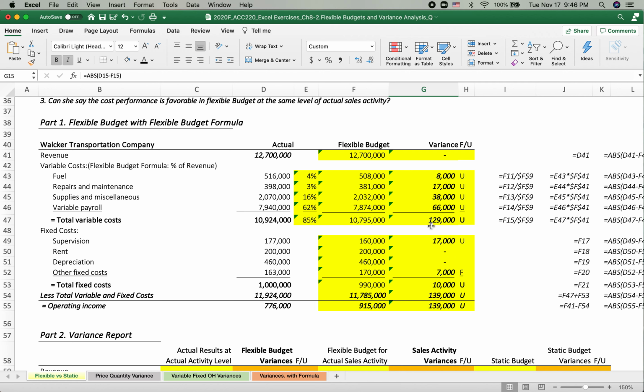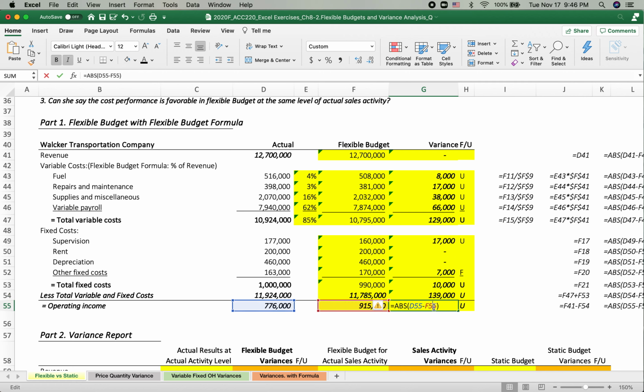So we found out, okay, the total variable cost in the flexible budget variance is 129,000 unfavorable, which is a failure of the cost management. And then total variable and fixed cost again 139,000 is deteriorating.